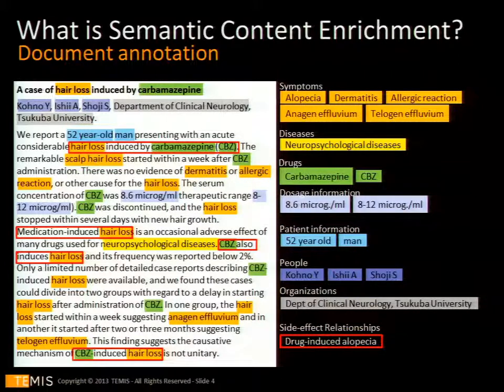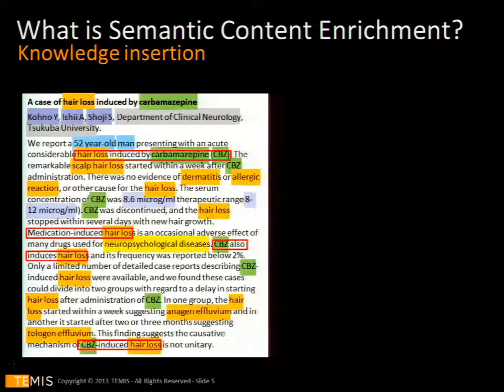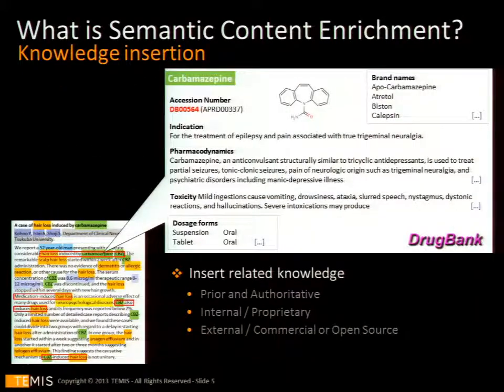Most of us call this, and it really depends on the background, automated indexing, tagging, enrichment, addition of metadata. It's all the same thing, but I think indexing or tagging are the right words at this stage. The enrichment is one step further, and I will show you. Once you have the tags, once you know which pieces of information are important in the content, you can leverage those pieces of information and their position in the document to insert knowledge, to augment the knowledge from this specific article with additional knowledge.